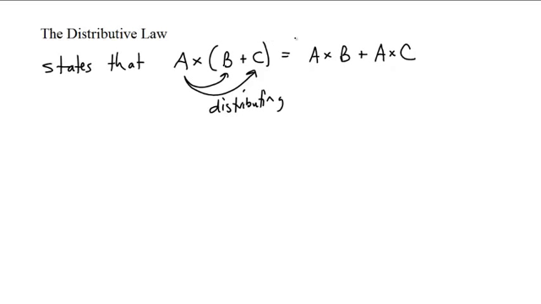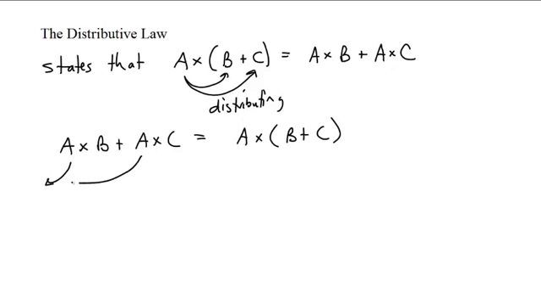But if we just reverse the equality and say A times B plus A times C is A times (B plus C), it's the exact same equality, just written the other way. This is called factoring out an A. You look at it and you say, oh, the A times B and the A times C both have an A. We can factor it out, put the A in front, and then have what the A times B was with the A taken away and what the A times C was with the A taken away. That is just B plus C.